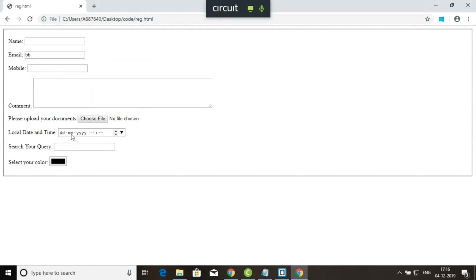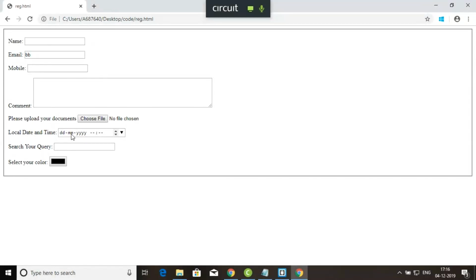Event handlers generally you can implement using JavaScript, and for this you have to use a separate .js file. Okay, but since we are not going into the JavaScript part, JavaScript is not part of this curriculum, so I'll not go in that side.